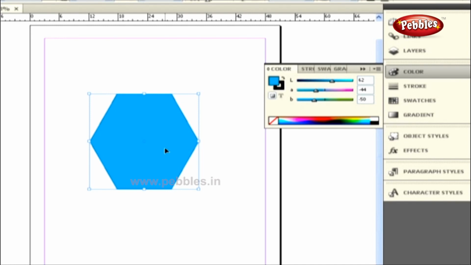Please note the color mode can also be changed using the Color Picker dialog box. Thus, when you're clear with these color modes in InDesign, you can easily create different types of swatch colors with various color mode combinations inside our Swatches panel, which is the central headquarters for all of your document colors.